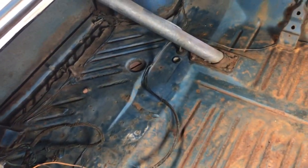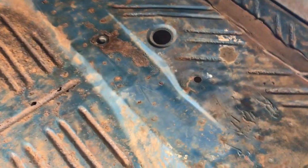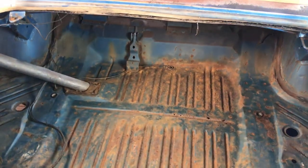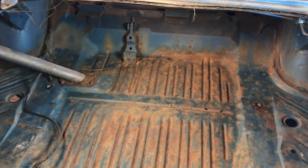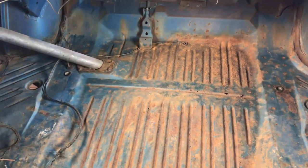When they put the floor mats in these cars, once moisture gets in here, it gets between the floor mat and the floor, and the floor is a goner. But this one fared fairly well. We're not going to worry about those holes. We don't have the time or the budget to cut the floors out. Going to go with what Freiberger always says: don't make it right, just make it run.